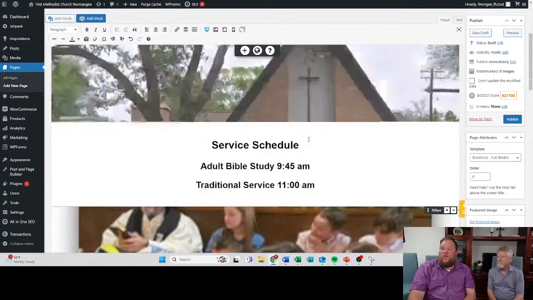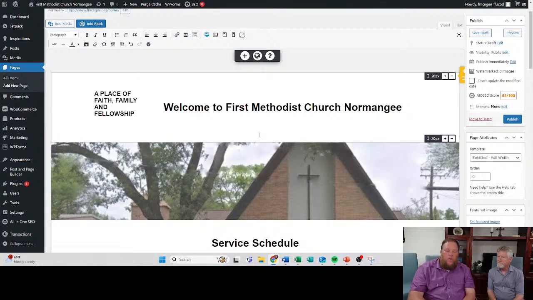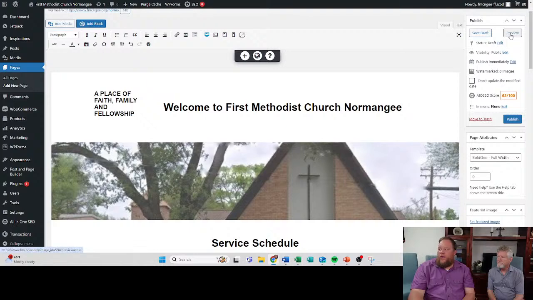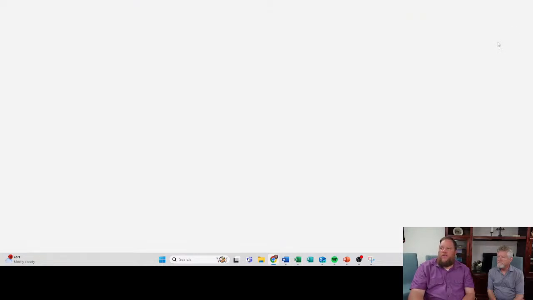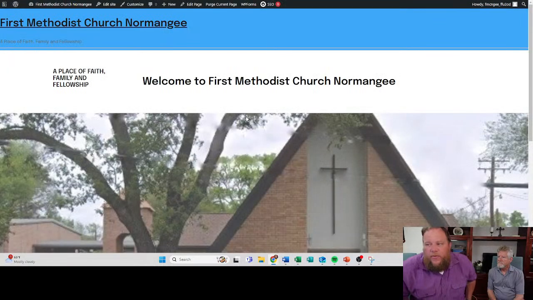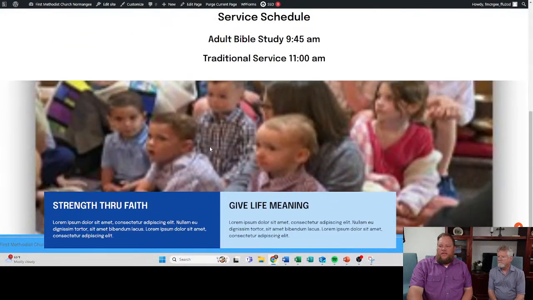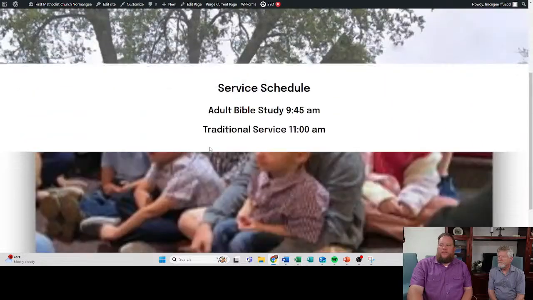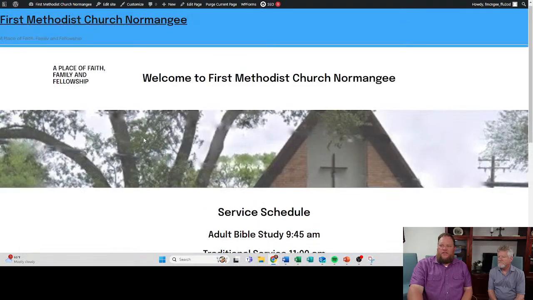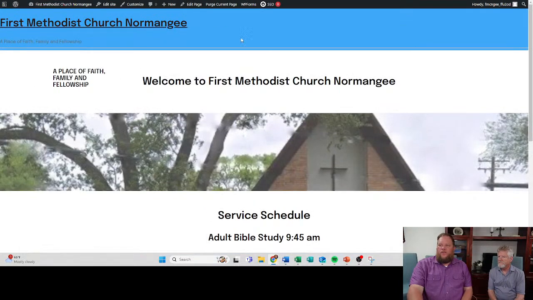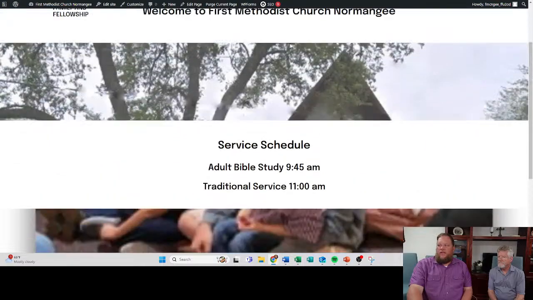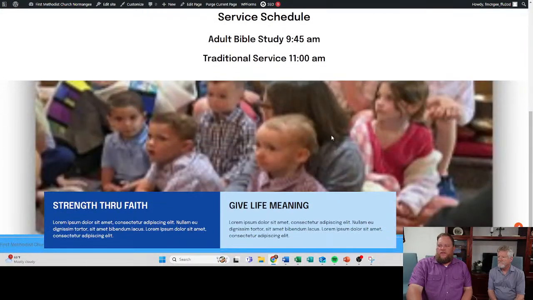Once we've got all that, before we add it to our site, there's a preview button right over here on the right. If you click that, it's going to open up a temporary website, and this is what the website's going to look like right now. So it's kind of got some little action things that are happening. Here's what the background looked like on that. You can see it kind of rolls over the pictures a little bit. So kind of a pretty cool site so far.